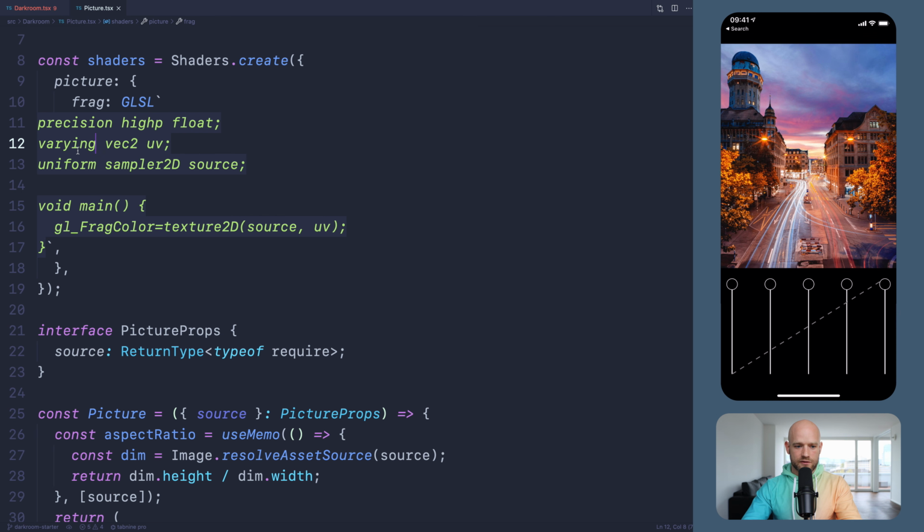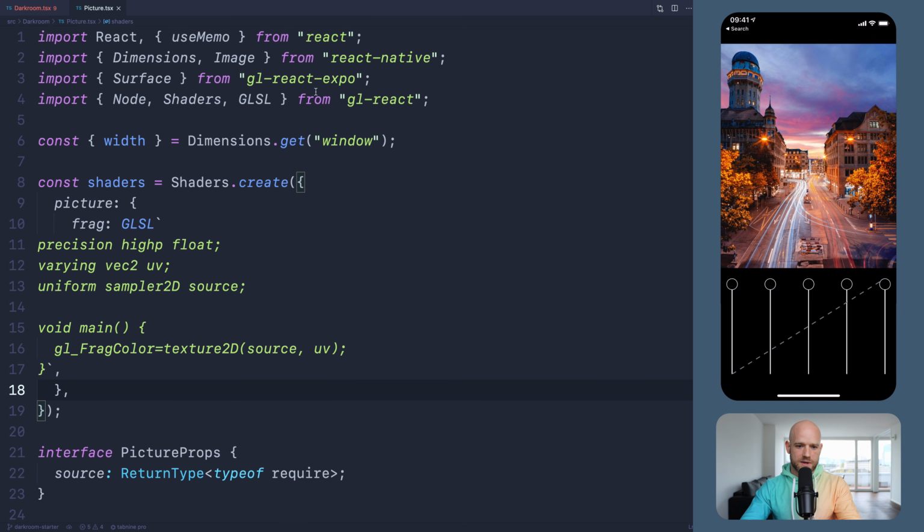We know because we have the varying keyword, which is used for shared values between the vertex shader and the fragment shader. Here, I only have a fragment shader defined, so I assume that there is a default vertex shader that is defined by GL React, which I'm using here, and I know I ran some debugging.